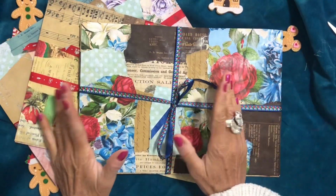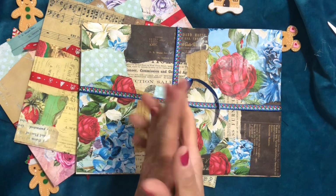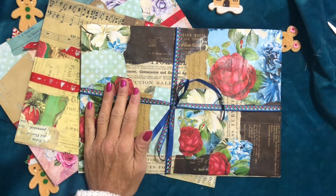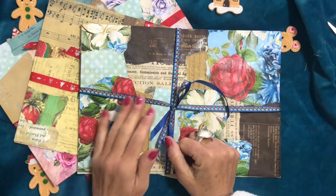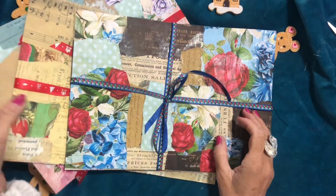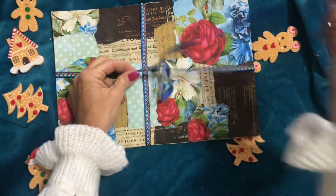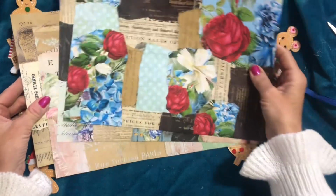Now, a bit like the Collage Masterboard fun packs with the clusters, these are going to be on a potluck basis. I'm afraid I won't be able to put them out per item. They will just be a quantity of 3 sets listed, and it will be potluck which one you get. So I'm just going to show you all 3. So this is the first one. You will get 4 Collage Masterboards. So every set will have 4 Collage Masterboards.